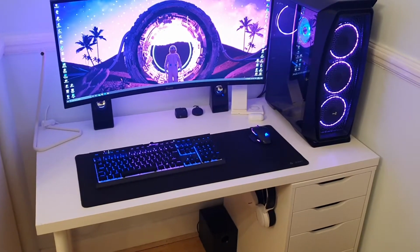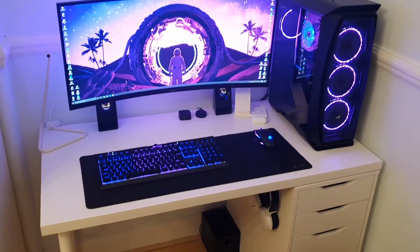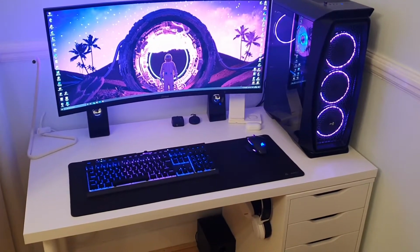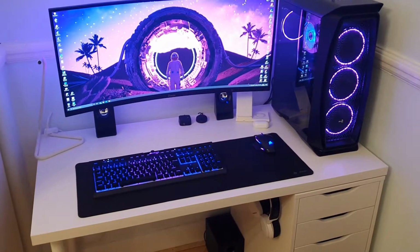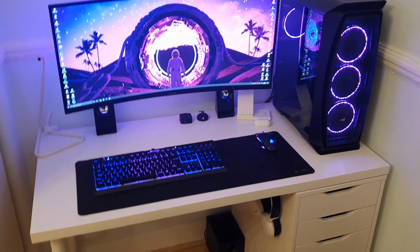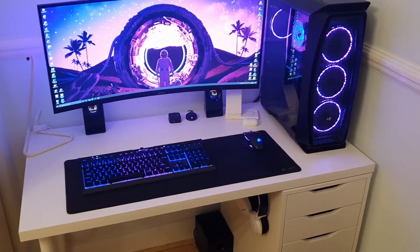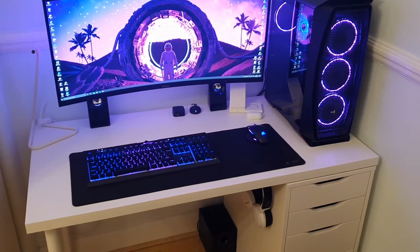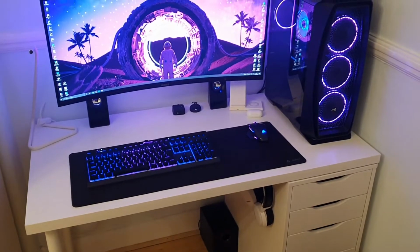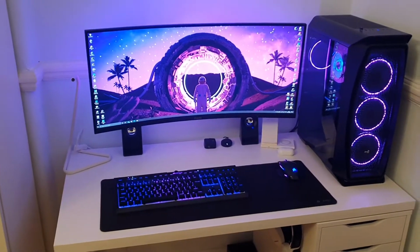They're not really designed to take any weight, and I actually had my monitor mounted on that, and I've read stories where people have had their monitor arm break through the top of the table or the bottom side of the table. I had little bits of wood clamped underneath to spread the weight, but it still worried me through time that the thing would end up caving in and the monitor would collapse, so I decided to change the monitor arm. So you can see for yourself, it's now wall mounted, looks nice and clean, can't see any of the cables, which is ideal.